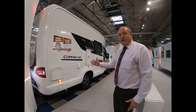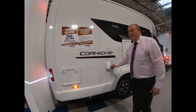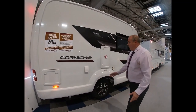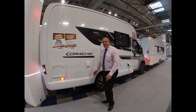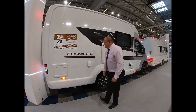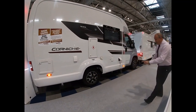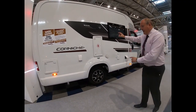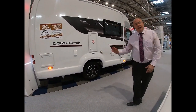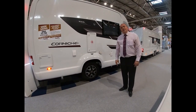Okay, now we've moved to the offside of the vehicle. External shower. Most people wonder initially why it will be there. I think it's a great thing if you're down at the beach, sandy feet, if you've gone walking, took the dog with you, or even you come back with muddy boots. You can wash those off. Other things, and I'll make a point of it inside, you see the water discharge here. There's no taps underneath. There's no dirty gloves required, and I'll show you how that works when we go inside.